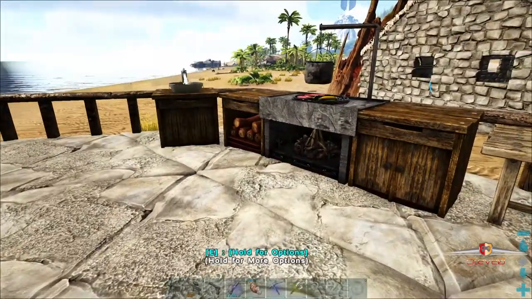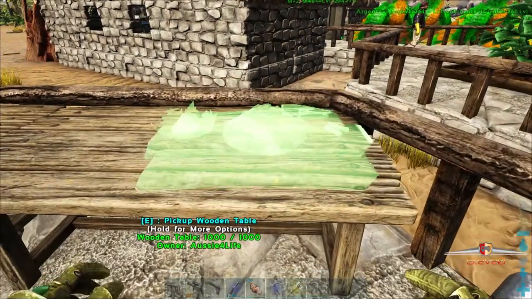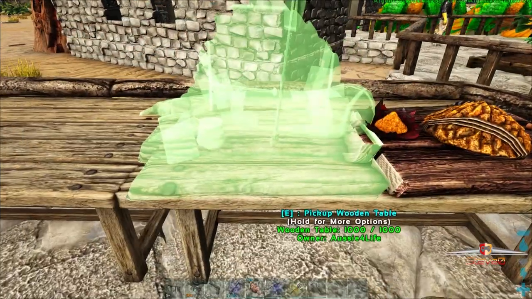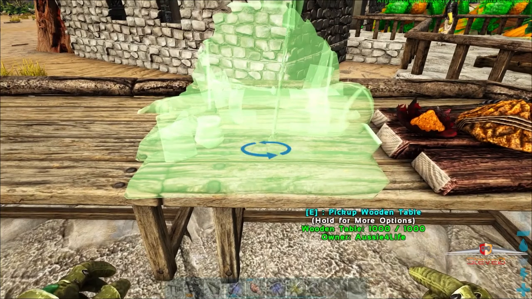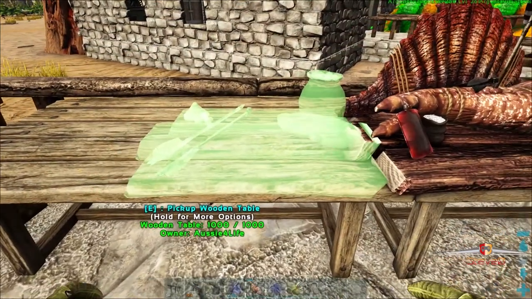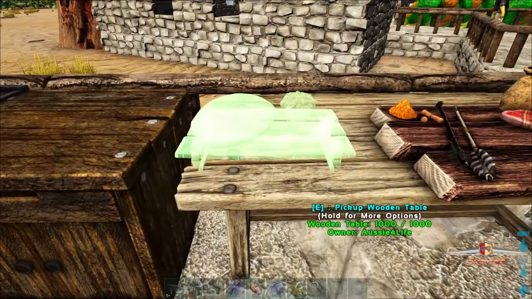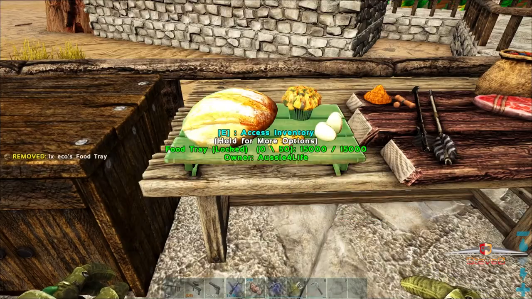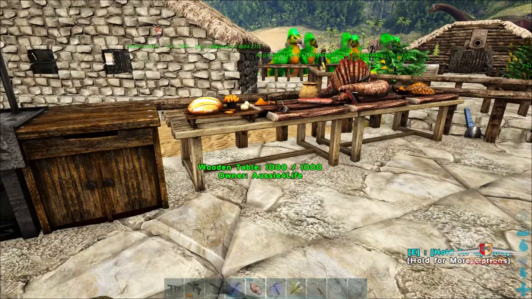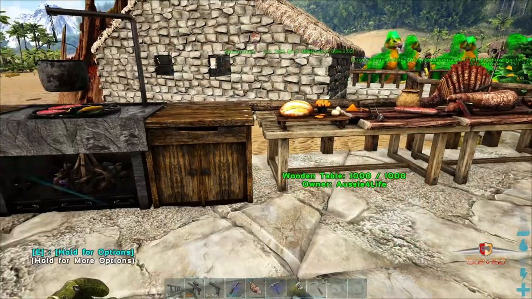So now that I've built that, I am coming in and placing my kibble stations. Boom. And we got one more. Look at that. Perfect. Now what we need to do is set this up.